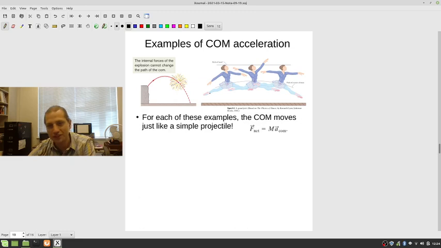I don't know, I just read the book. I don't really know anything about dance. But the point that they make is that as this ballerina jumps, her path is following a parabola as any other projectile would. But she is clever enough that she knows how to stretch up and down so as to keep her head at a level, in a line, as she performs this jump. So you can do some clever things with this.